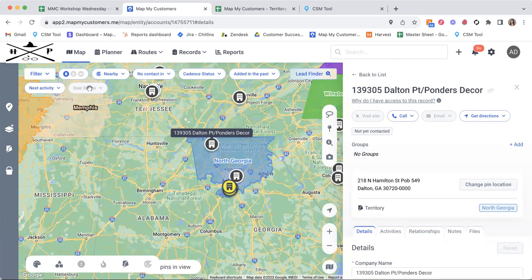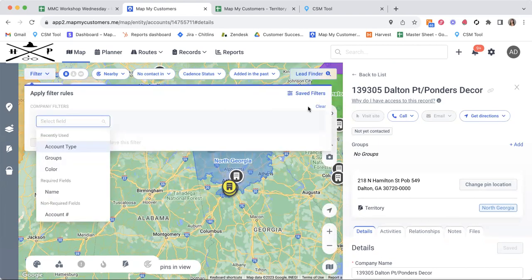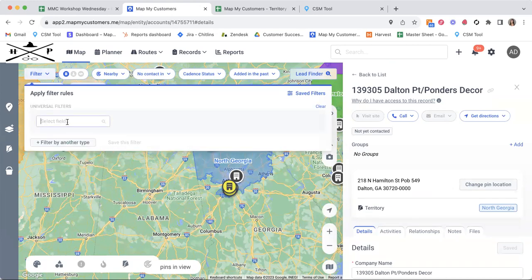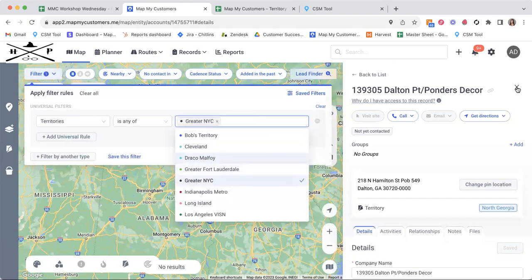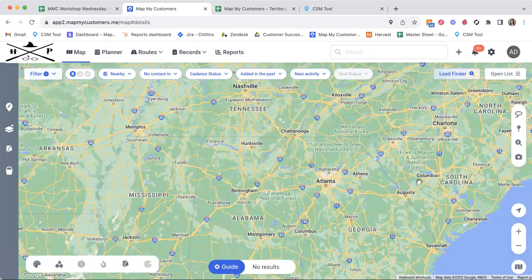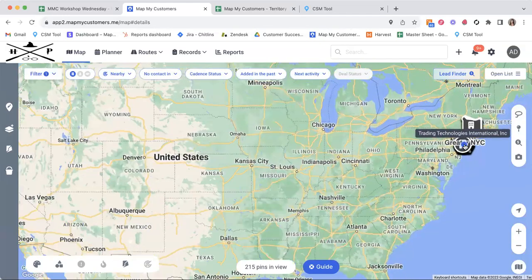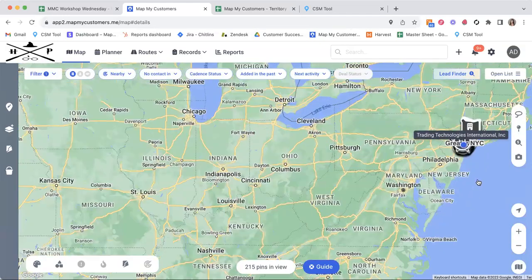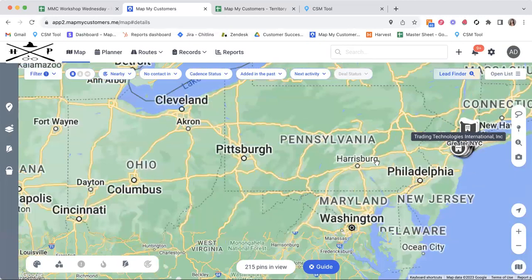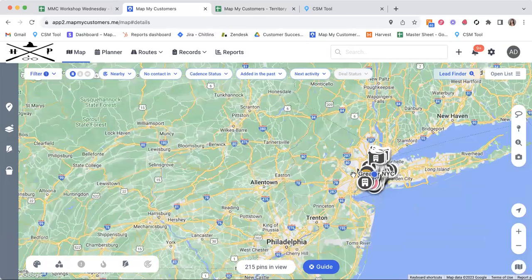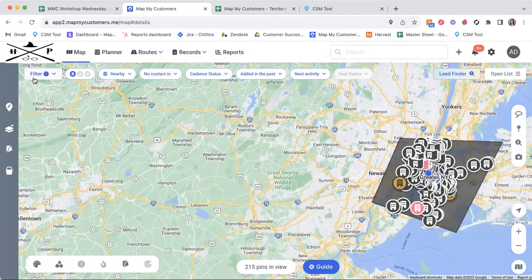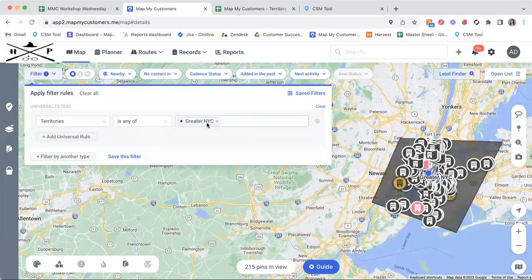That has come into play for all of my filter areas, where I can filter by territory is North Georgia, or Bob's territory, or Greater New York. I can filter the map by this specific territory. If this is helpful for reporting purposes, it's still in those reporting and export filters. It's just something else you can utilize now on the map, in your exports, and in your reports, to quickly filter by a specific territory.